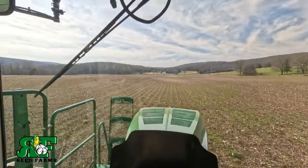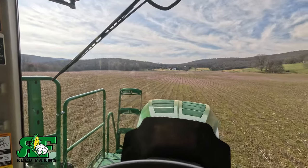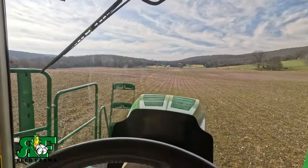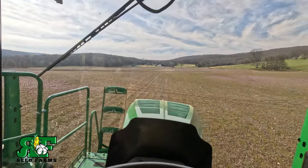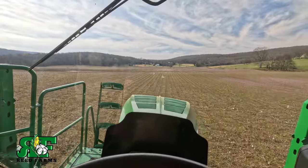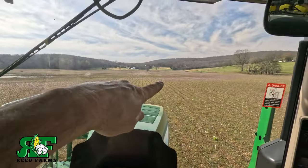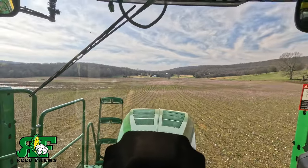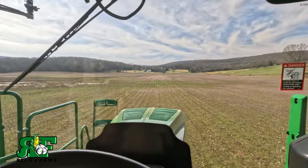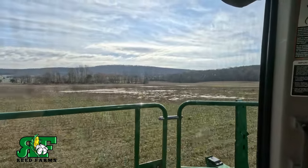But this is the mountain farm. This is the one me and Aaron own together. Good farm, highly productive. And there'll be an NCTA entry over here. Probably somewhere along in this bottom right here is where we normally pull it, or over there in that back field. Just depends, but y'all can see how much water's still out here.